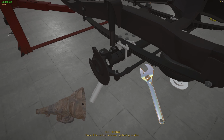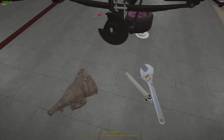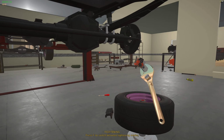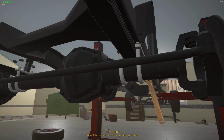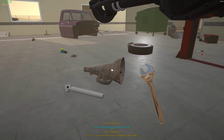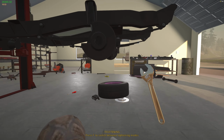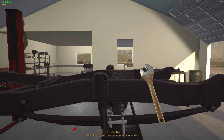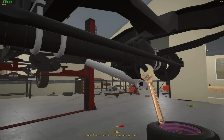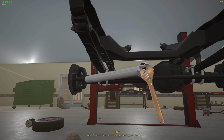That doesn't want to go in. Right. Yeah, there's no choice of like pumpkin on the front. It just is what it is. So we should be all right with that, I think. So yeah, I think the axles ought to go in. I really thought it was them though. They don't seem long enough.